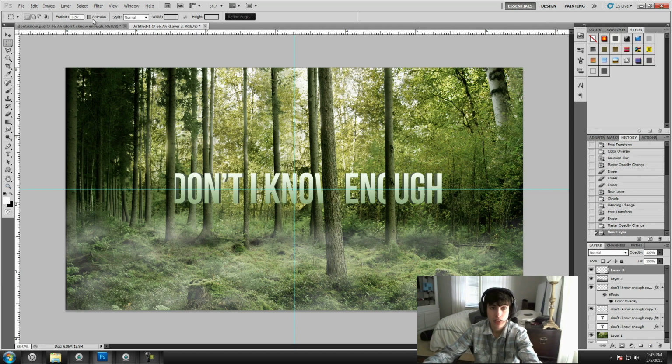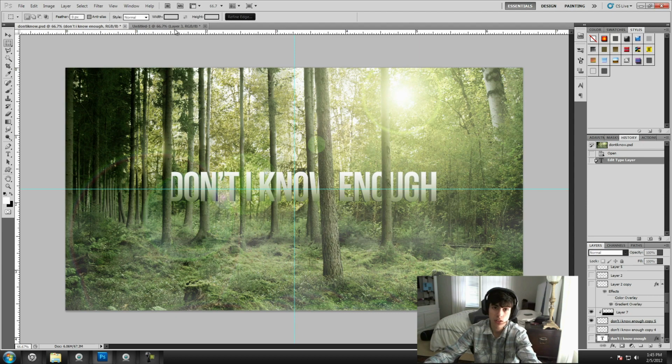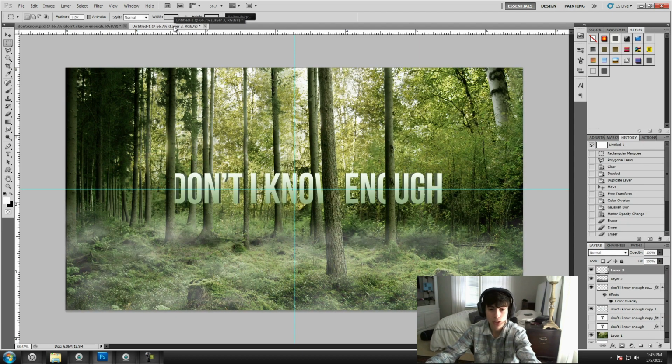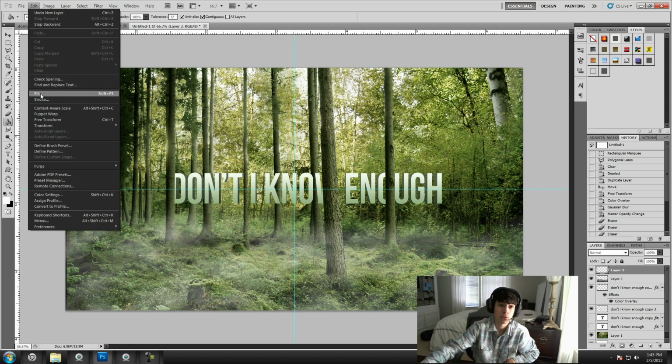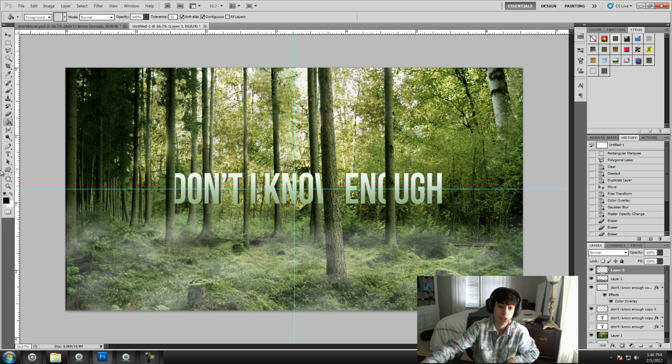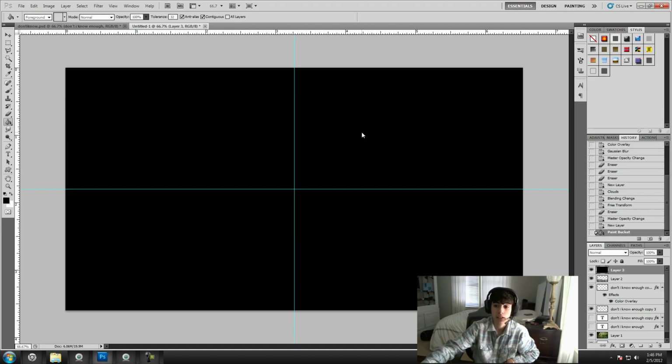And we're going to create the last effect, the sun, which is really easy. Now, get out your paintbrush or paint bucket tool, or you could just go to Edit Fill, but let's just do this. Get black and fill the entire thing. Why do we do that?